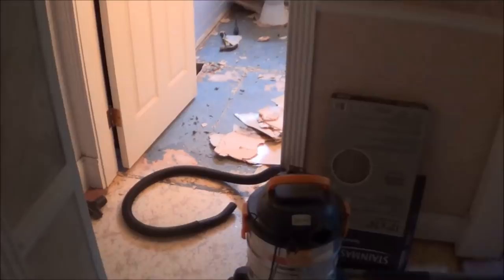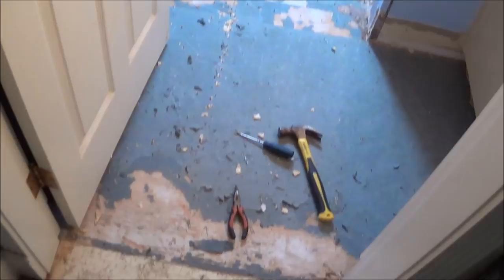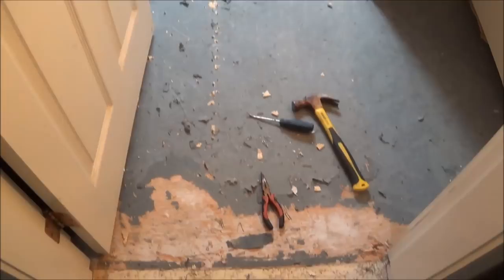I have to say that wasn't fun. Probably took me a good three hours for this small bathroom and I still got to pull out all the staples and nails - crazy amounts of them. I will get her done. Yeah, this is no fun at all. Check out the staples - why so many staples? Craziness. I'll just keep picking at it, I guess.